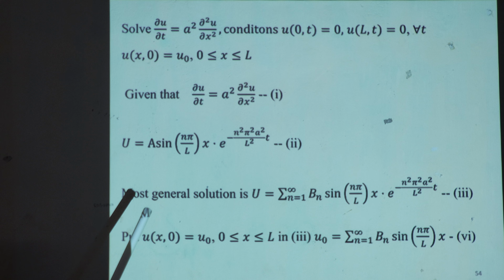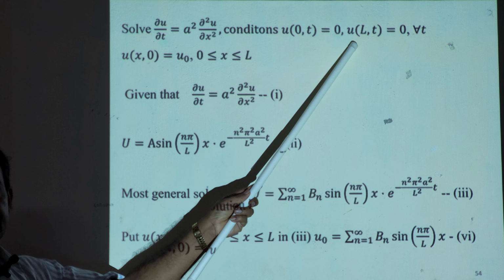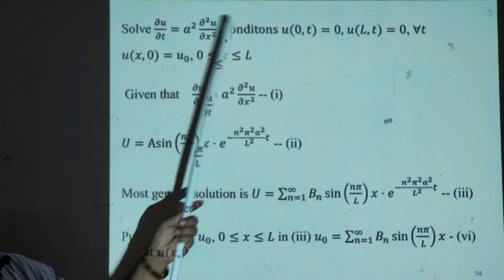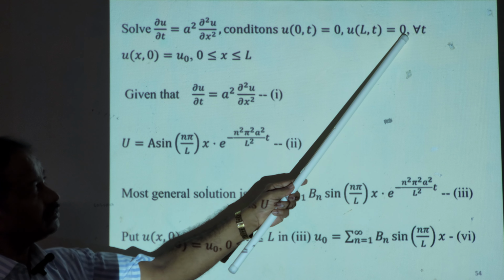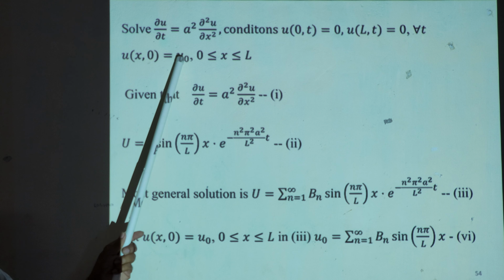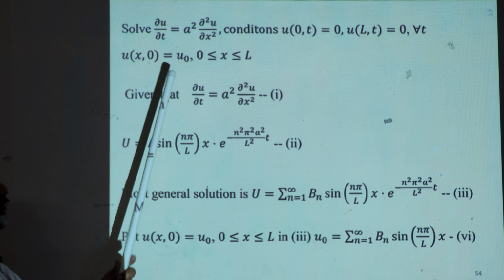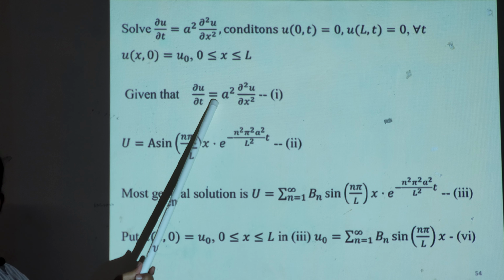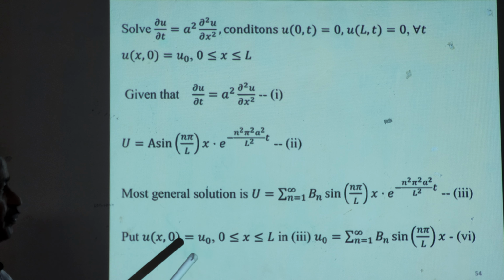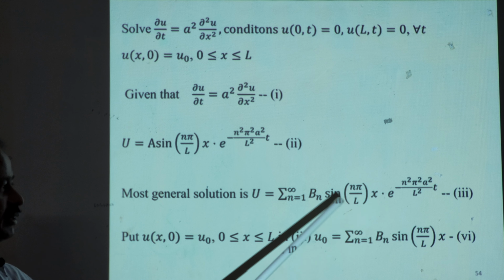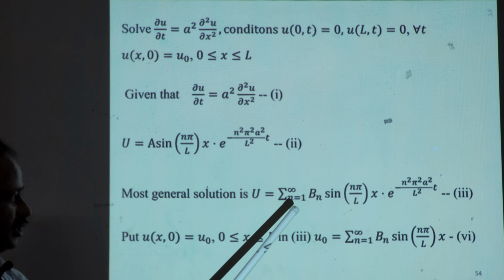The last but one problem, you are going to solve this one, and conditions are given. The boundary conditions are: one is 0, another one at x equal to L is again 0 for all values of t, and the last one is at t equal to 0, we have u0. So we have to substitute f of x equal to u0. So this is the given equation, and the solutions are given by this. The most general solution is given by this. We will have to apply the first boundary condition. We will see one by one.